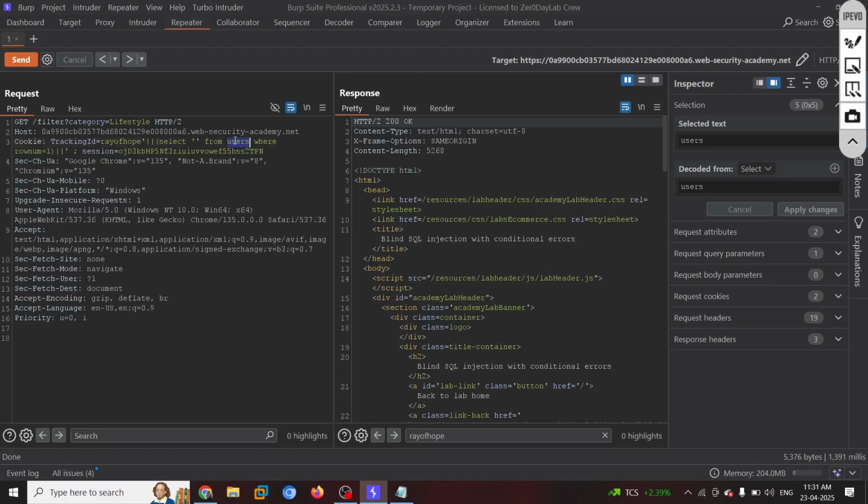No matter how many columns it has, it is calling one column, therefore this command becomes true. So this confirms now that the users table also exists in the database.